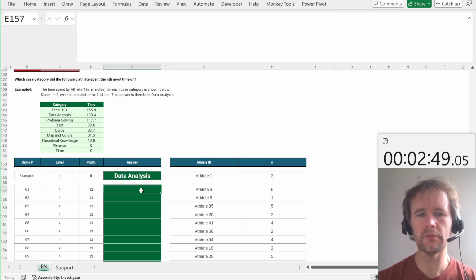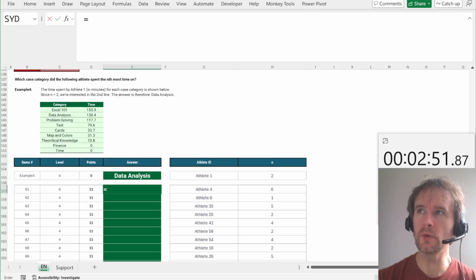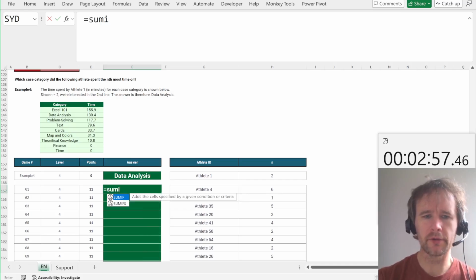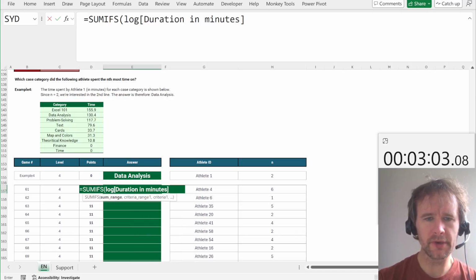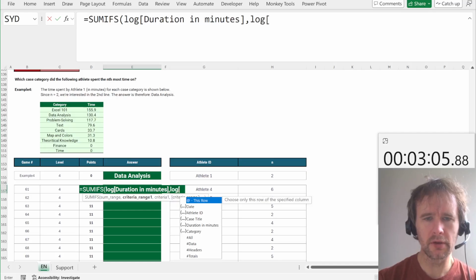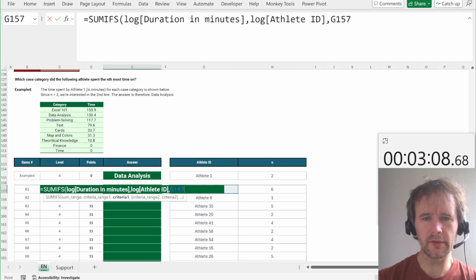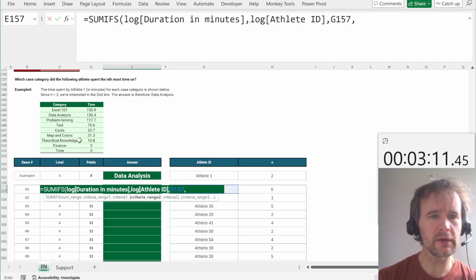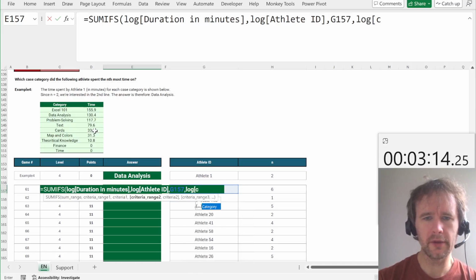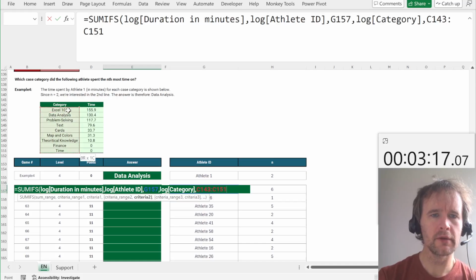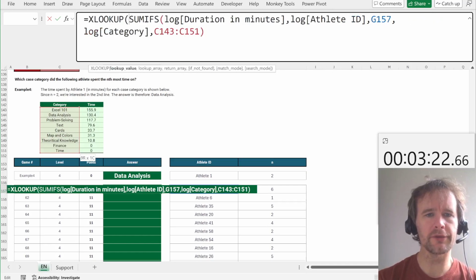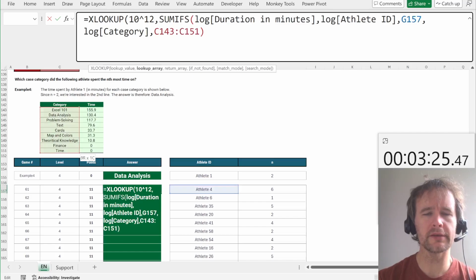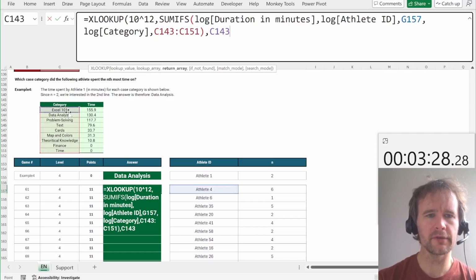Which case category did the following athletes spend the nth most time on? Okay. So it's going to be SUMIFS log duration in minutes, where log athlete ID is this, and look, they've got the categories handily listed here. Log category is this. So that's going to return this array, basically. And then I want to XLOOKUP, let's just say 10 to the 12, in that, returning from this.